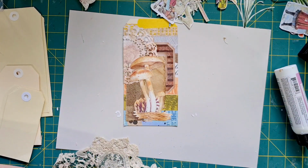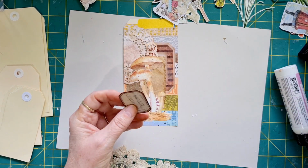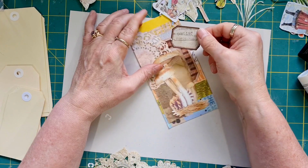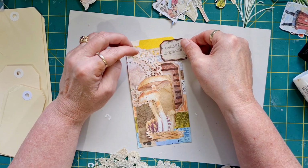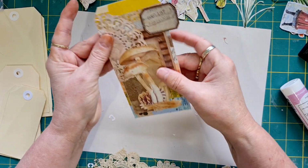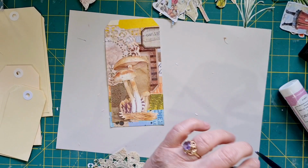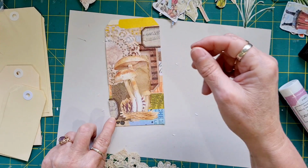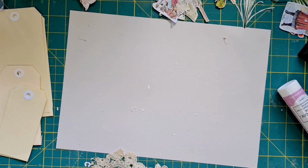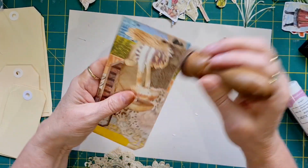I'm almost thinking it needs something more. Yep, happy with that. I'll go along later and repunch that hole. Not too worried about it at the moment. So there's my other full one, which I'm happy about. Let's just give it a quick ink around the edge. I didn't do that other one actually.